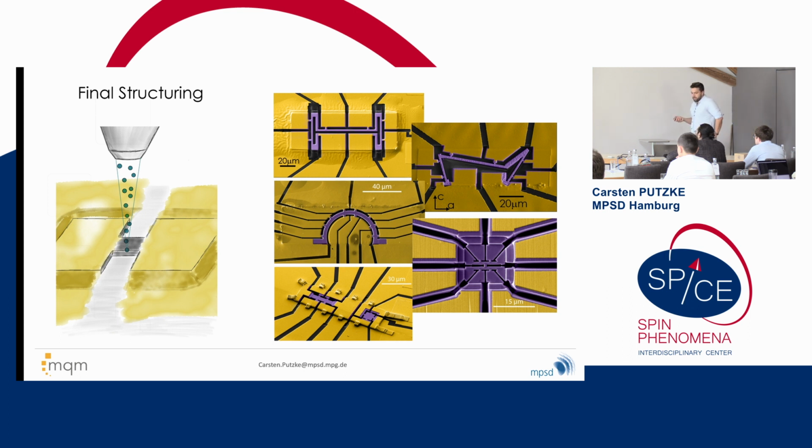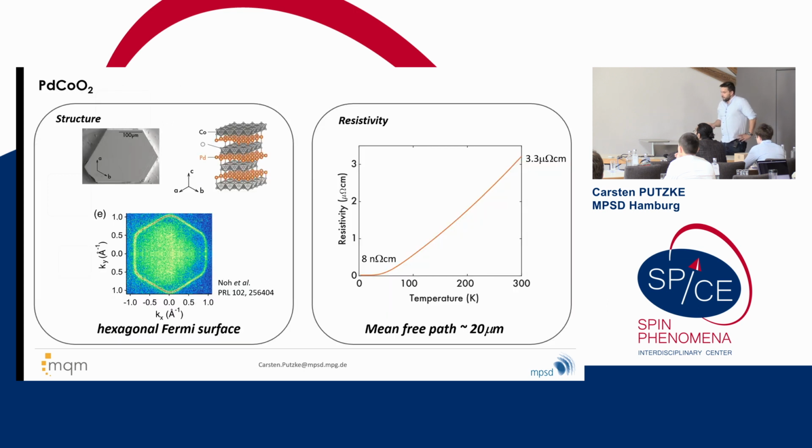And so that basically gives us this opportunity, this access to the current path to probe electrical transport in any direction of the material, and also to limit the size, maybe of the in-plane, maybe of the out-of-plane dimension of these materials when we do this. And as I said, this becomes important when we look at, for example, palladium cobaltate. Here's the crystal that I showed you in the beginning.